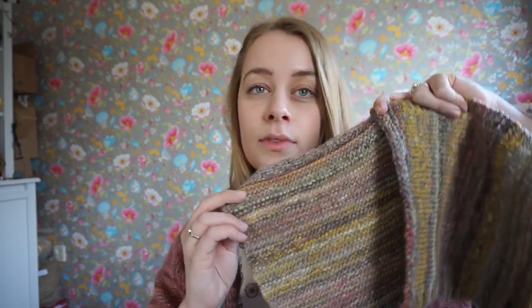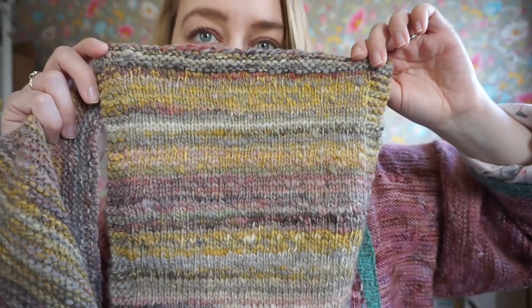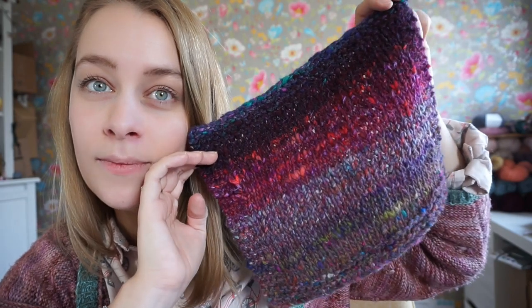I'm in the process of making a blanket, but I'm making it just one square at a time, knitting from either hand spun yarn or souvenir yarn. And I've shown you these a couple of episodes ago. So I've knit these from hand spun. This is in garter stitch. This is in stockinette. And then I've knit another one in stockinette from some Noro yarn, which was a Japan souvenir from 4 years ago. So I'm just knitting blankets. I'm knitting squares with some yarn that I won't be using for anything else, because I just don't really know what to use handspun for.